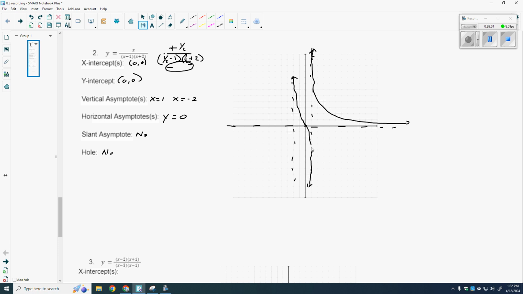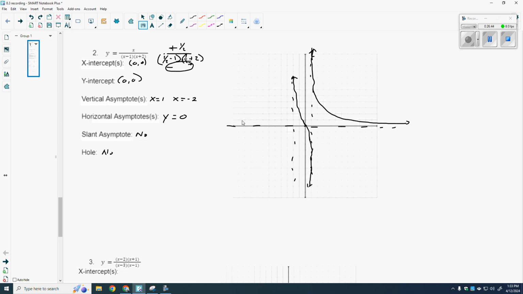As you notice, my graphs have to approach vertical asymptotes. They'll come right as my x values get close to it. It's going to explode to negative infinity, or it's going to explode to positive infinity. Here's a big statement. My graph will be on opposite sides of that asymptote. Rephrase that. When I look at the graph on the opposite sides of the same asymptote, so at x equals 1, if on the right-hand side it goes to positive infinity, then on the left-hand side it will go to negative infinity.